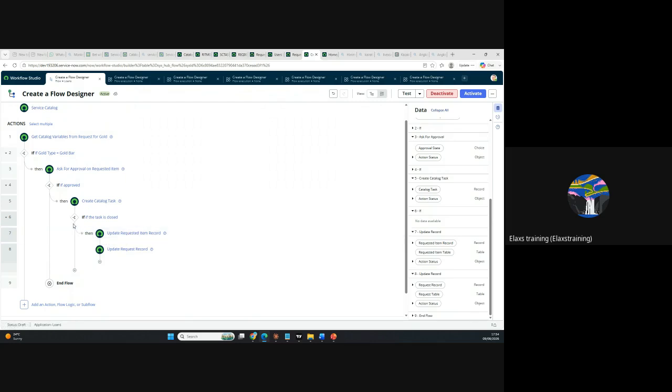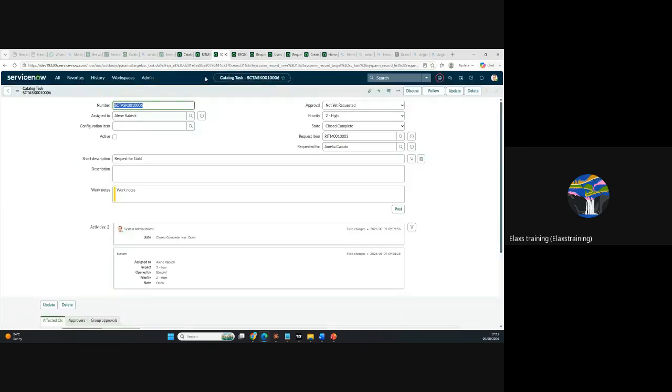So at this point, I want to add a stage to it. So when it is what? Complete. So if the task is closed complete, the stage already will be complete. So if we come here, you come to your task.